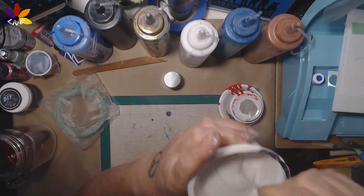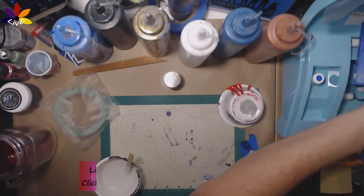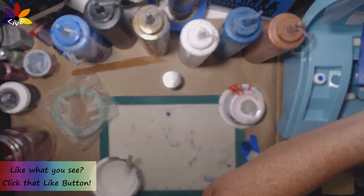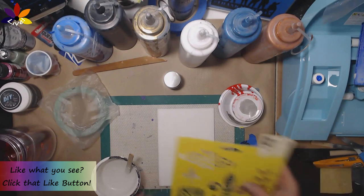I'm wondering how it would look. I don't want to use that one. I want to use something that's, let's use this one. It's got a fleur-de-lis on it.